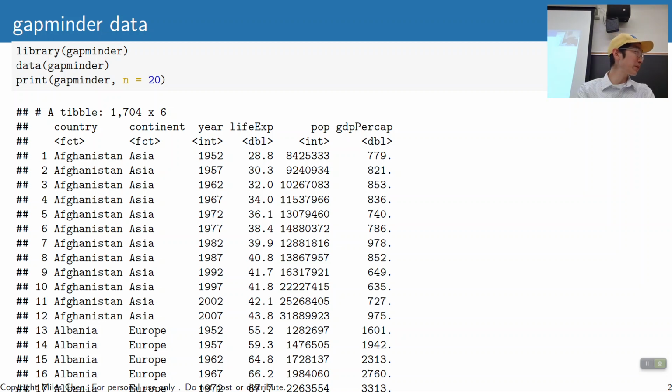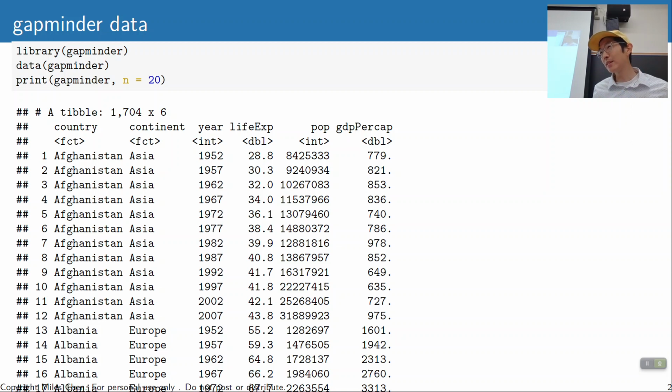One reason is in ggplot: when you map something to an aesthetic, you map a column. You say, I want to map this column to the X position and this other column to the Y position. If you want to do that, then basically all the values that you want to plot need to be in a single column. So anyway, here's an application of this. We're going to look at this Gapminder data.